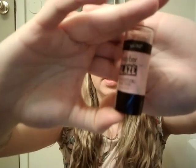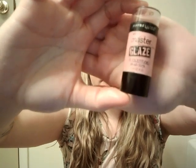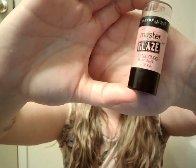I also do some blush, but I use a stick. Remember this stuff? I still have it. Master Glaze by Maybelline. I still have some of it, if you can believe it or not. And it's super easy. See, look at that. Like I said, I'm still working on the flip thing.